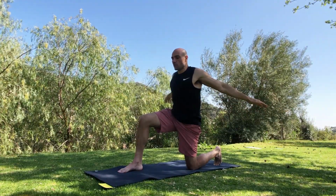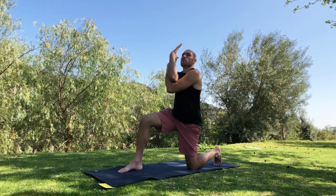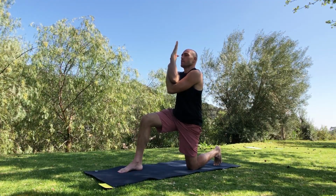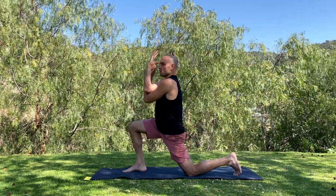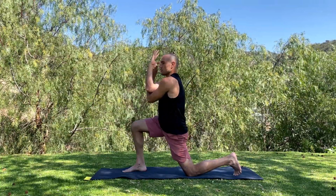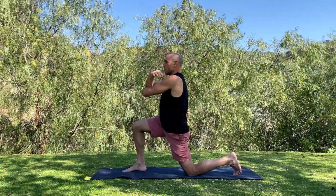Now we're gonna do eagle arms. Put the right arm over the left, bend the elbows up, and grab your thumb or face palms together, and grab here and just hang out in eagle arms. You can accentuate your lunge by bringing the right knee forward and squeezing your left glute. Take a deep breath here and let it go. All right, great.